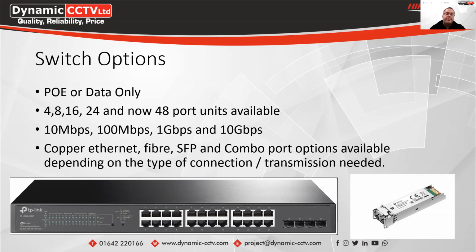Now in terms of connections with switches, you can have your standard copper Ethernet connections using your patch leads, which is generally used for your connections for IP cameras and for PC connections. Or you can use fiber cabling, and you can also have SFP and combo port options available. So your SFP modules, what you see there, this is a GBIC unit, and that will slot into the empty ports that you often see on some of the larger switches, and this will allow you to connect your fiber connection, whether it's single core or multi-core fiber, to your module, and that can be used as your uplink to another switch or back to the main network, dependent on the scenario.